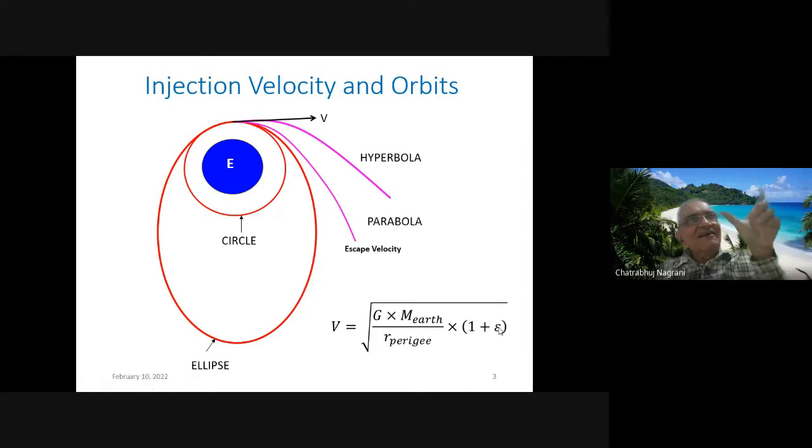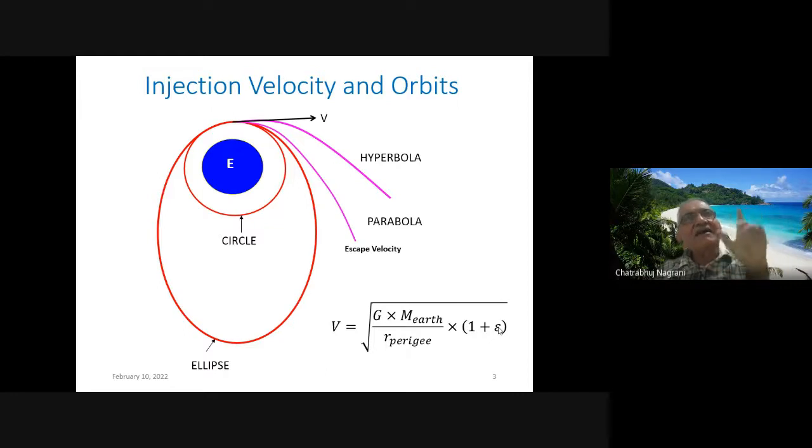Say you have your ellipse. All of you know how to find eccentricity. So from that you find the eccentricity. That eccentricity tells you how far you want your apogee and how far you want your perigee. So apogee minus perigee over apogee plus perigee, and this you are considering from the center of the Earth, not from the surface of the Earth.